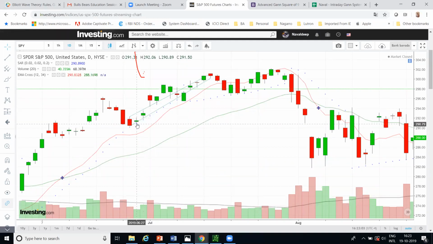So let's say you entered here, right? At this price, you move up, up, up, up, up. You still have not hit your stop loss. You're going up, up, up. Now the question is, where should I book? First of all, when you're trading, you need to make sure you do not buy a huge quantity of lots. If you're doing option trading, make sure you buy 2 or 3 lots. Okay. First lot you should always book when the candle hits the upper trend line.